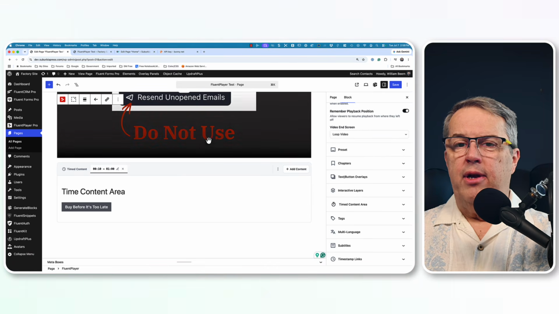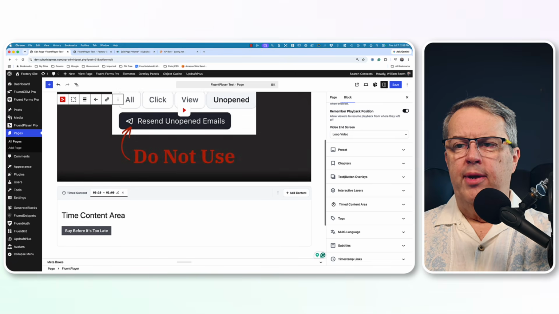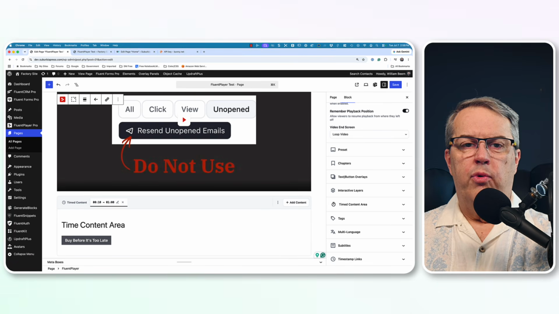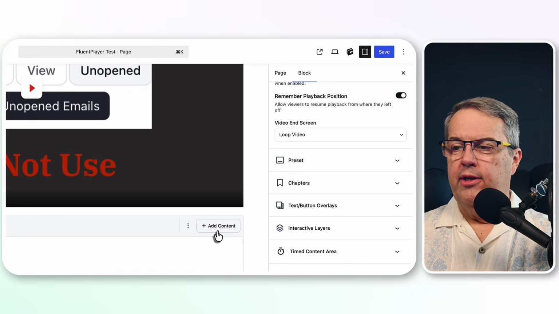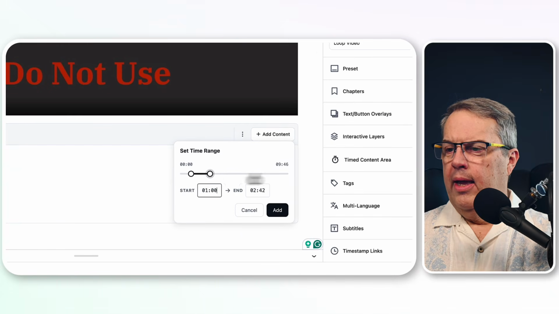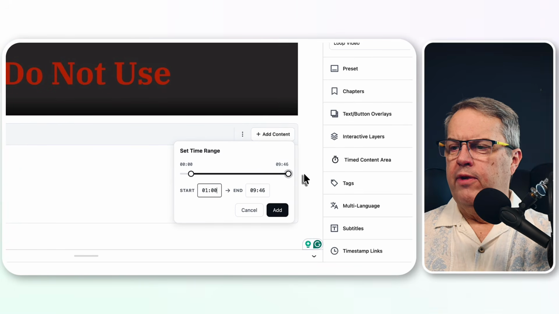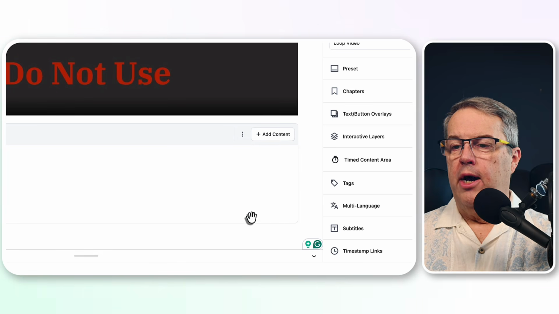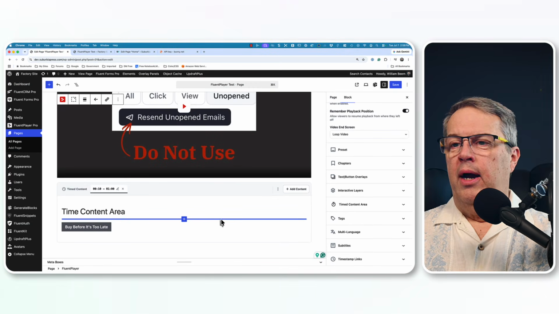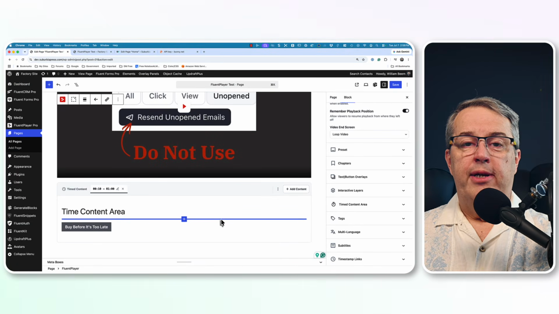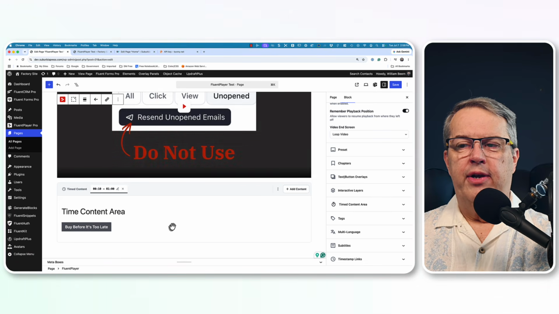But that timed content area is a little different than a Hurry Timer, I think, because this video is only available for 5 minutes. I haven't actually tested it yet to see if the timed content area will continue or allow you to continue beyond the length of the video. And I don't know. This video is 9 minutes and 46 seconds long, so it doesn't look like you can have the timed content area go beyond the length of the video. But if you want to give them a quick option and you've got a video on there, for all I know, if you want to make this last for 15 minutes, you could do the video a clock countdown and then show the timed content area. And then when the clock expires, the video ends, so does the timed content area.